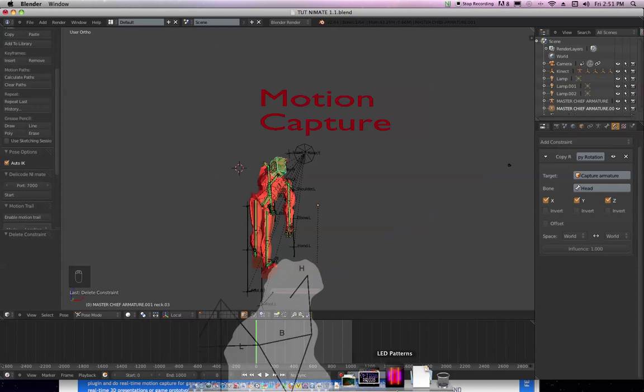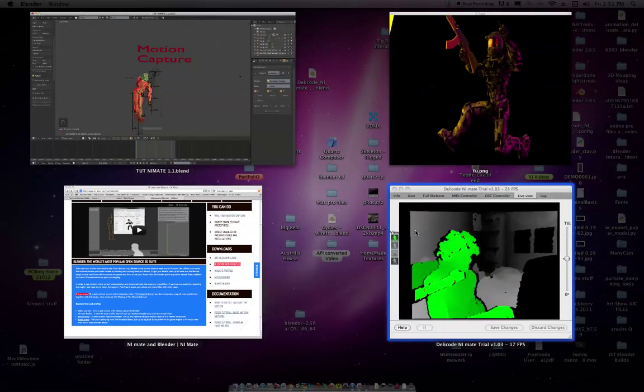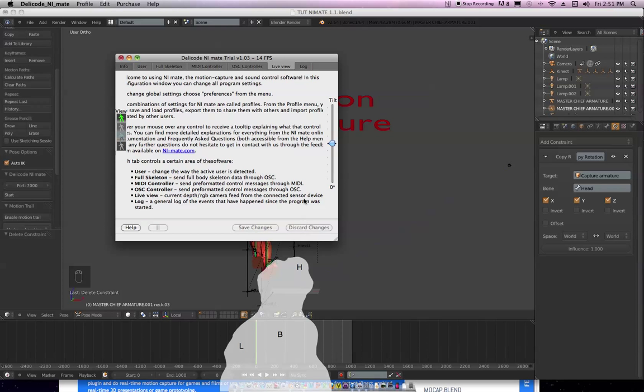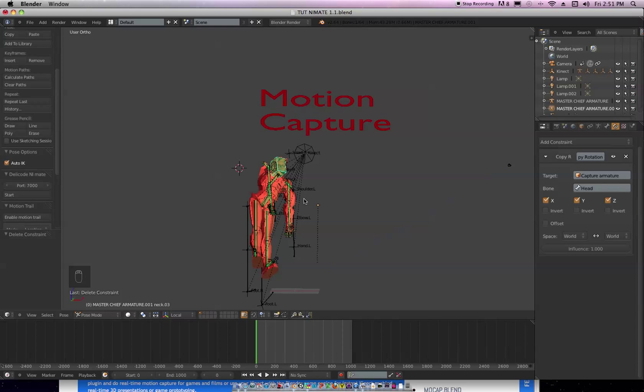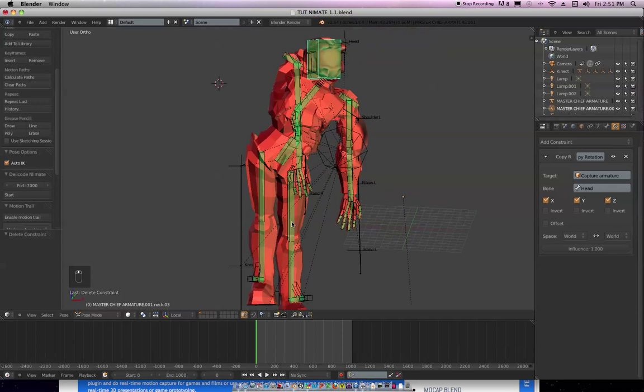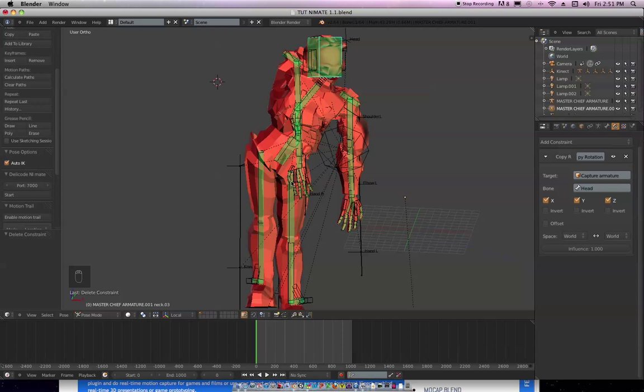The reason that we are getting a little glitchiness is because you need proper distance. I'd say about 10 feet in between the Kinect and yourself. As you saw in the video, the feet were going a little bit crazy and I was having trouble tracking because I'm in a very small space, and that is not conducive to tracking for the Kinect.